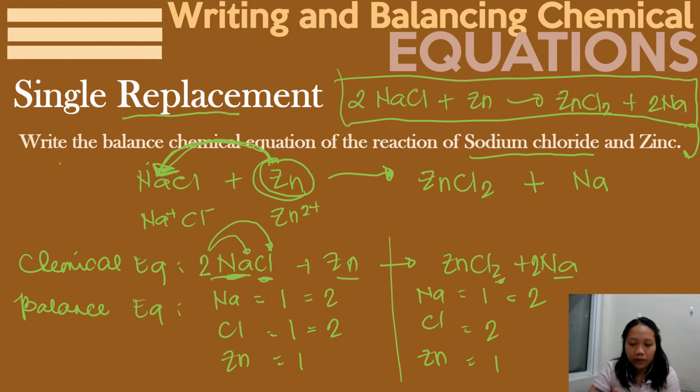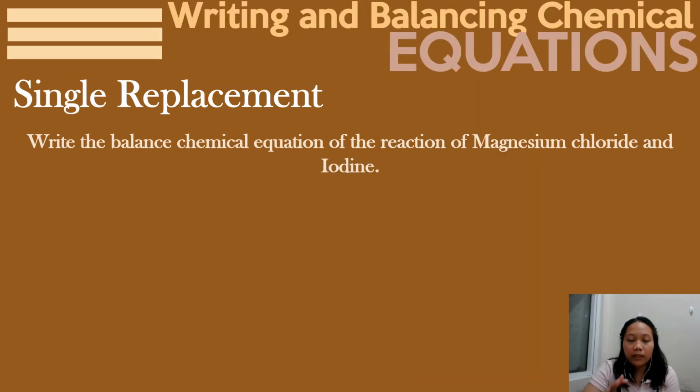How about if you have an anion? Let's have this one. This is another type of single replacement wherein the involved single type of element is actually an anion. It's a non-metal. So let's write it first. Write the balance equation of the reaction of magnesium chloride. So you have Mg, and magnesium is actually in group 2 of the periodic table, so it will have a positive 2 charge. So you have magnesium chloride, that is MgCl2. Chlorine is in group 7, it has a charge of negative 1. Plus iodine, and iodine is in group 7 as well. It's a halogen, so that's why it will have a diatomic molecule. So that would be I2. That yields to. So this is the time now to determine which part, okay, ang papalitan ni iodine.